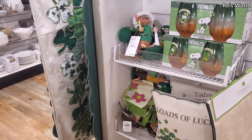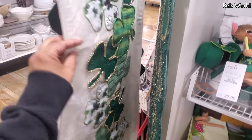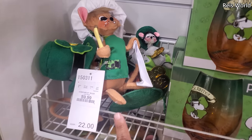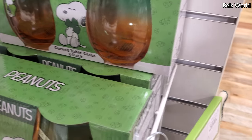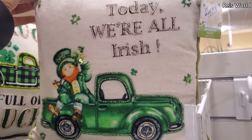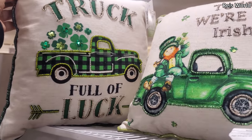I'm trying to look for Easter table runners and pillows but I'm not finding any. I mean they have St. Patrick's Day — these are $20. And these are $10. Look at him — Snoopy! I don't think I've seen this one — $8. And the beaded pillow, 'Today We're All Irish,' for $10.